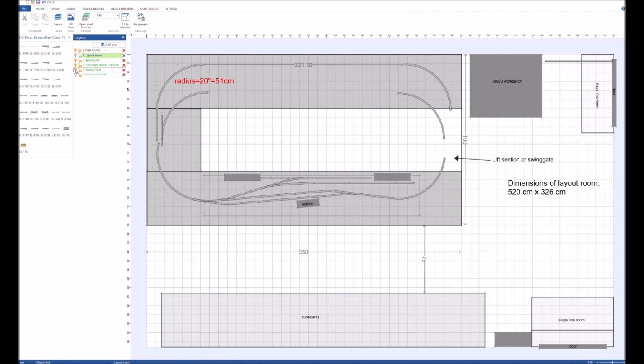But what would be possible is to have a station area and a yard with some industries next to that. So that could look something like this. So you would have a station here in the lower part, and then one industry here and one industry more on the right, that you get access through by these tracks here.